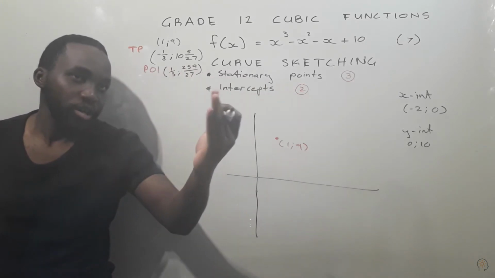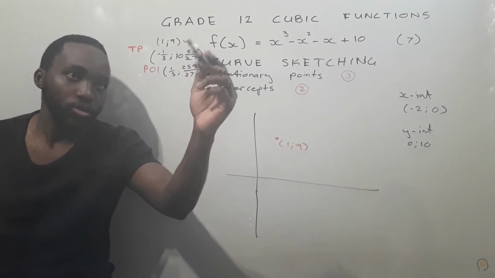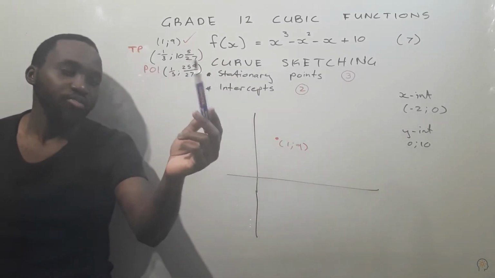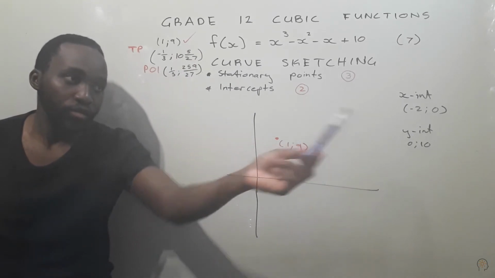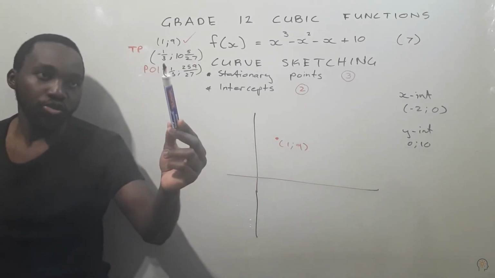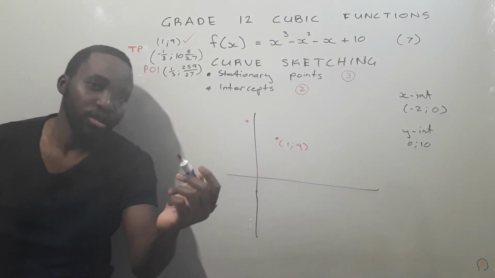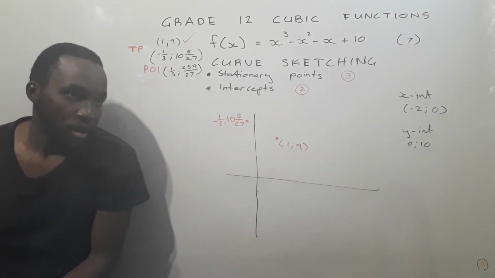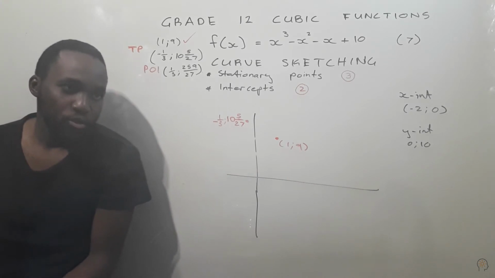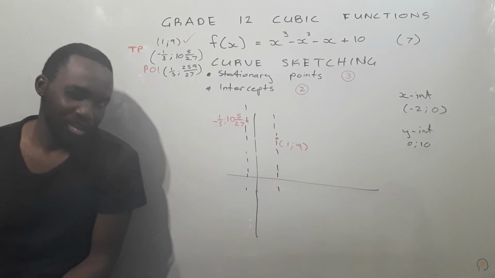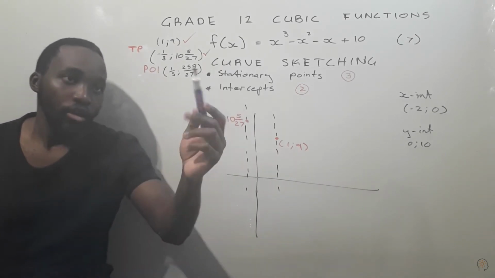Our next point that we can put down here, so this we have sorted out. Our next point we can put down, if you want, actually, let's just put our turning points, point of inflection, and then our intercepts afterwards. So this turning point here, we know that this is clearly just somewhere there. Somewhere there. Another useful tool is, anytime you usually plot like turning points, you want to put dotted lines at those coordinates. So we've gotten our turning points plotted.